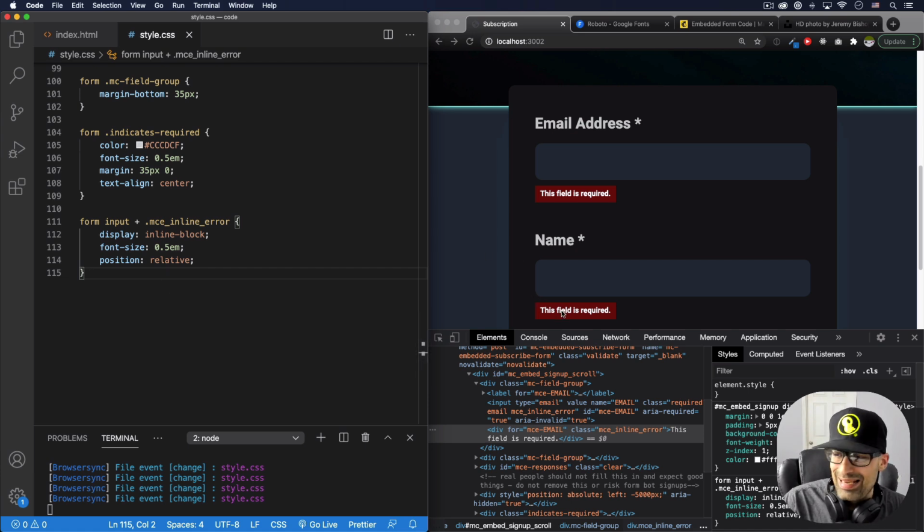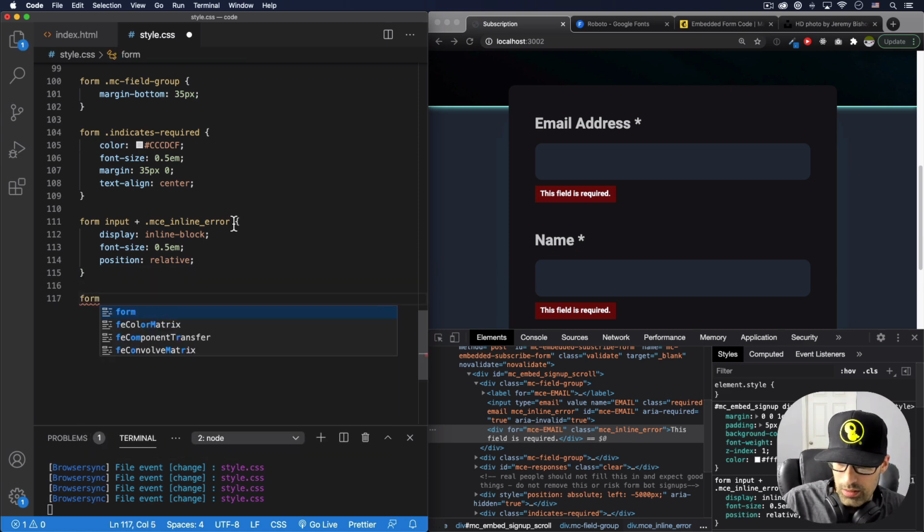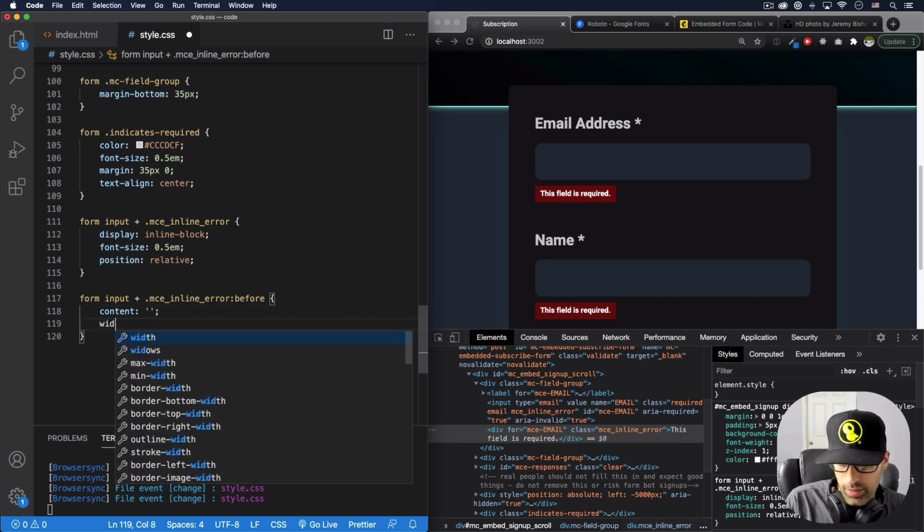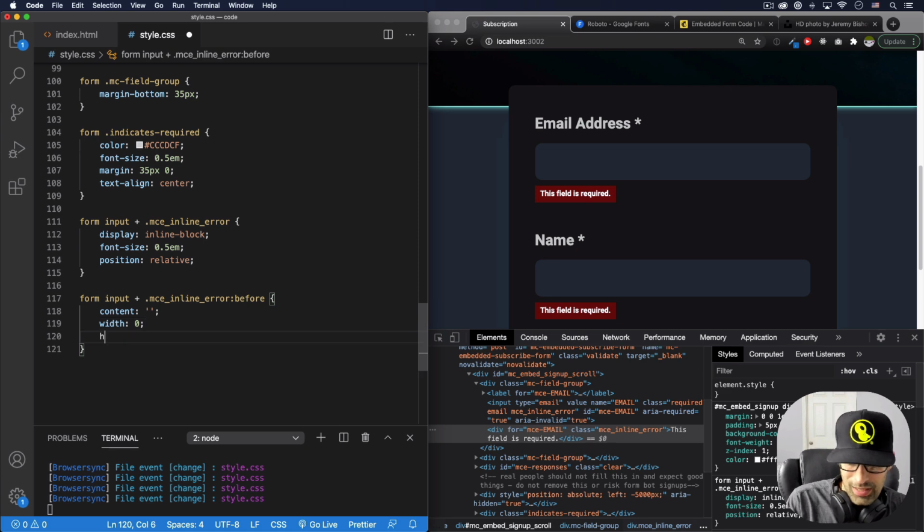And what I want to add is an arrow, like a little arrow to the top, like, hey, this is the field that you need to fill, it is required. Please fill this. So form, let's copy and paste this. Before, content, there's nothing, width 0, height 0. Now here's the trick.